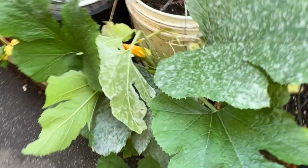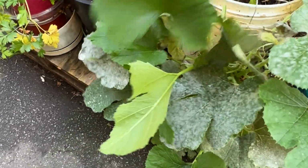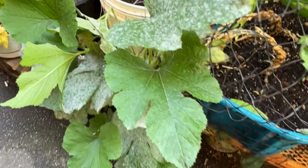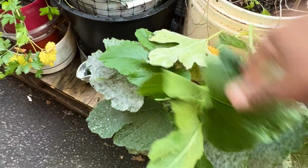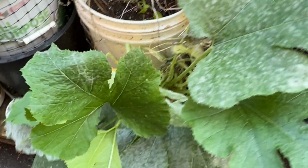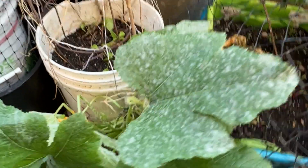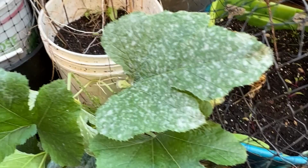Tomatoes. And of course, this is my last zucchini. I'm not sure if he's going to give me anything. I have a lot of flowers blossoming. I don't see any female flowers on there though, but a lot of male flowers. So I'm just going to take some of the white ones off. I'm going to leave the rest there until it tells me it's time for it to go.